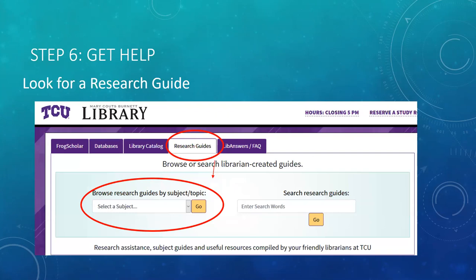And then we also have research guides. At the very top of the library homepage, there's a tab for research guides. And again, those are broken out by subject. The research guides tend to have links into our databases and also some websites that we think are good. It tends to be a little bit more tutorial in nature, so in the research guides we're able to sometimes provide instructions or put videos or provide additional information for you.